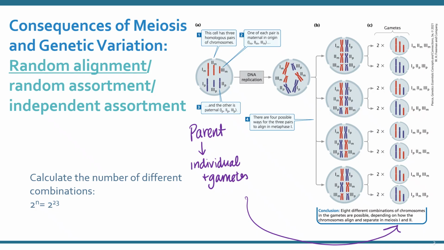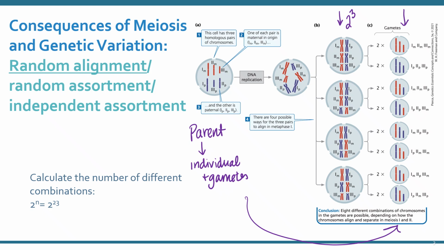So in column B here, it shows all the different ways, well, not all of them, several of the different ways that these chromosomes could line up. There are actually 2 to the 3 different ways that these chromosomes could line up. So we don't have all of them here, but that's okay. This is plenty big. So you can see that some of them are flip-flopped, lined up a little bit differently, and they're going to give you different combinations. And then we have the result here.